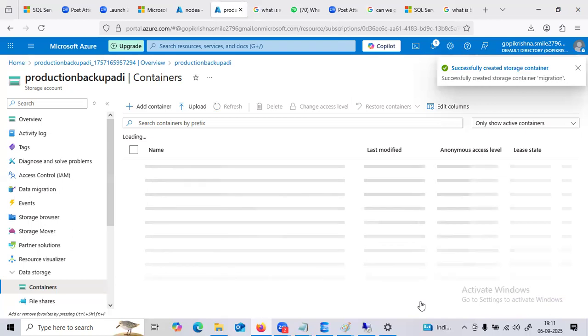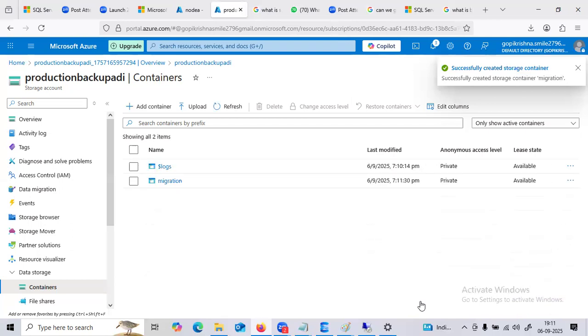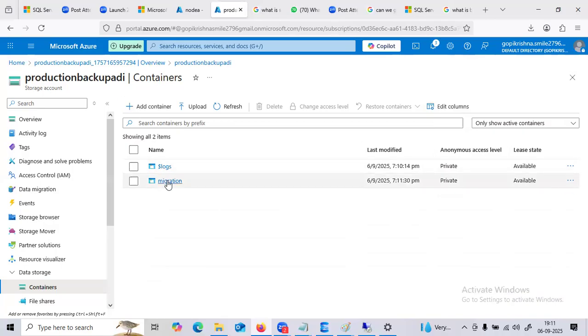So here we created the one storage account. Under the storage account, we created the one migrations. That means our building is ready, and in that building, one room is ready. In that, we can keep our backups. So once this information is ready, we have to register the storage account, and we have to register this particular container information to the SQL server, so that the SQL server will be able to communicate and will be able to take the backup, and it will be able to read the backup from the storage account.